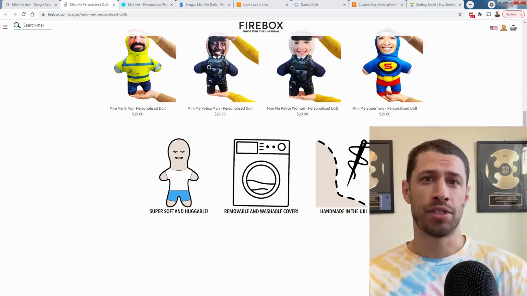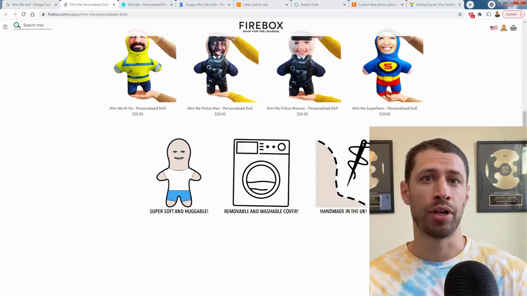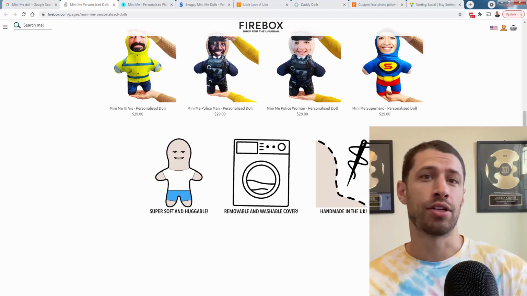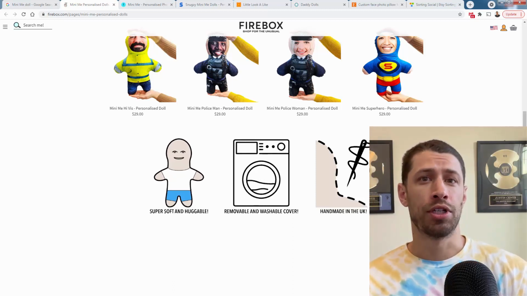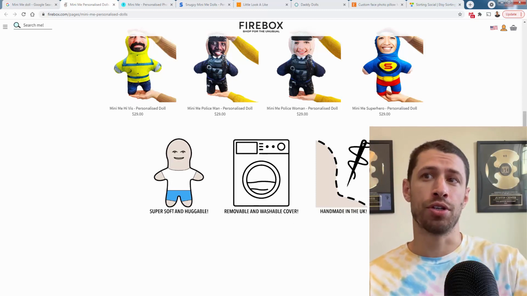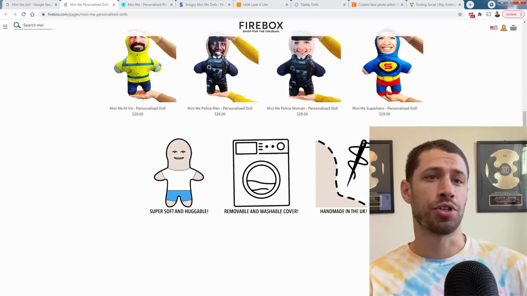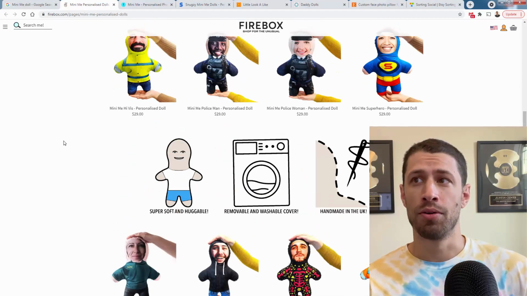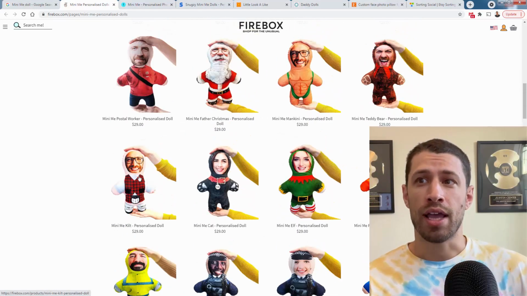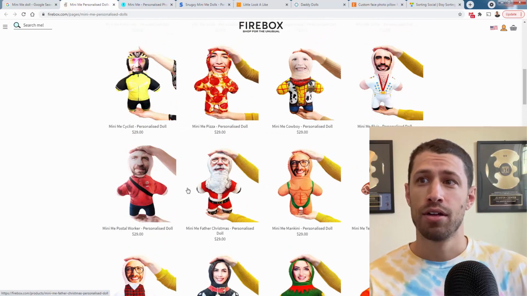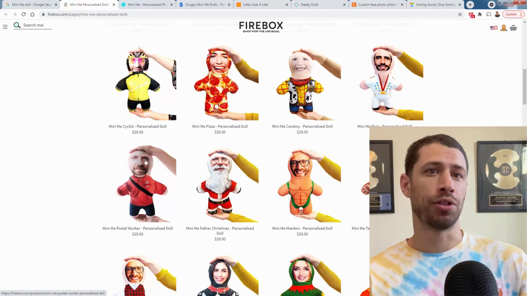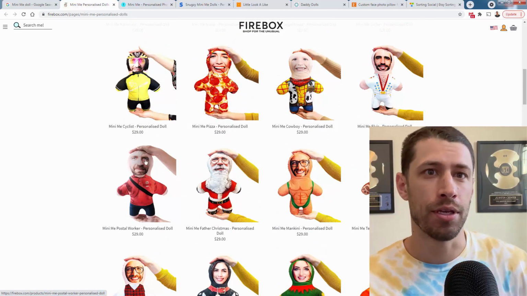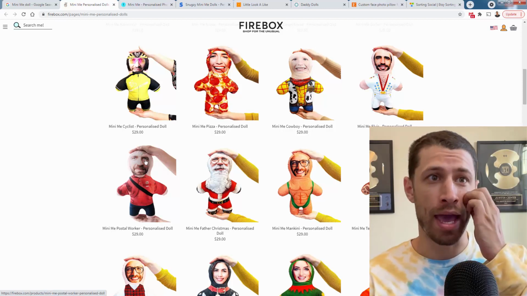And we'll go over the shoulder. We'll do step-by-step setup. But we're going to have to use Tsunami print on demand app because they're the only guys that offer this. So they offer personalized print on demand. Again, I'll show you exactly how that's going to look, but the customer is going to be able to upload their own photo, whether they pick the guy in a kilt or whether they pick the cat or the postal worker or whatever the template is. The print-on-demand app will have that set up automatically.